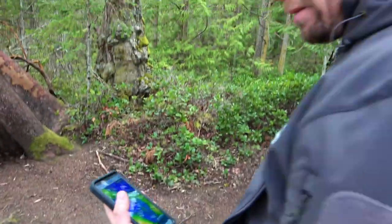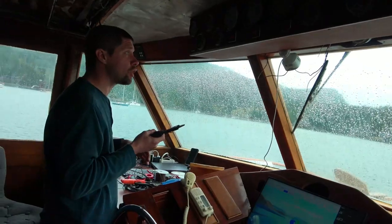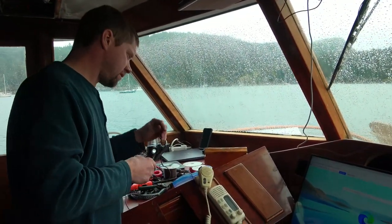But had a wonderful time in Montague Harbour, but we got to sit here while it's pissing down rain and blowing a hoolie. So Blaine's decided to fix the windshield wipers. Well, windshield wiper. Because we might need those. Well, we're definitely going to need it. So he is doing some wiring.